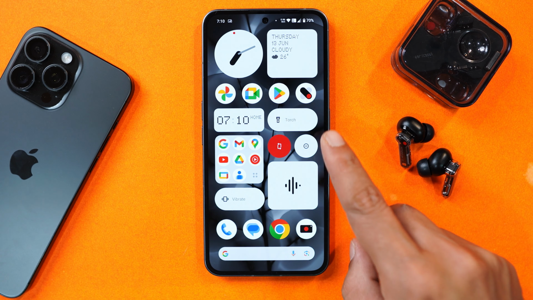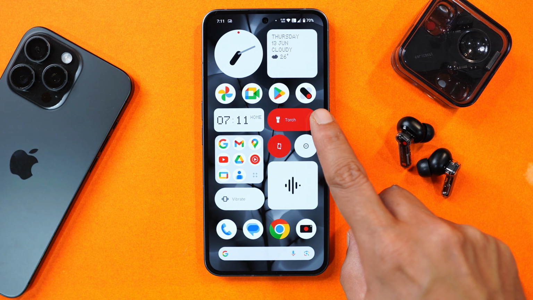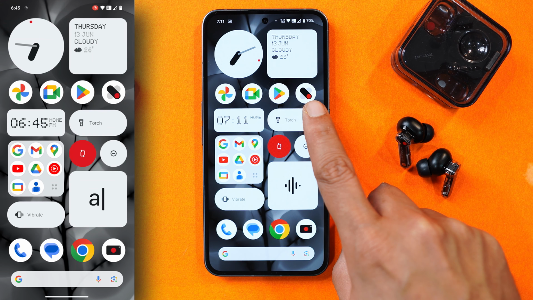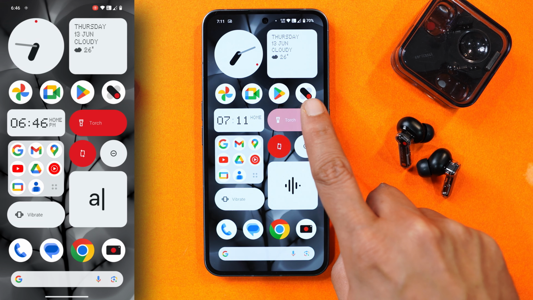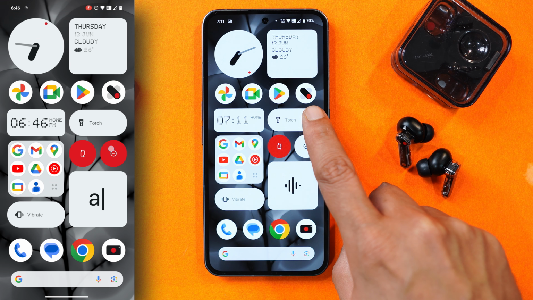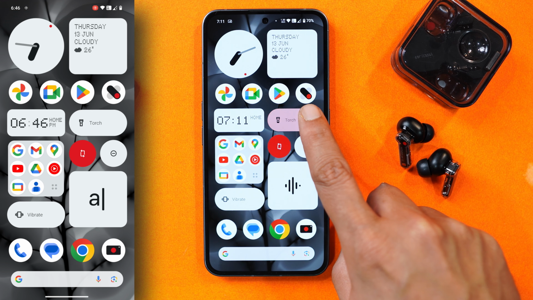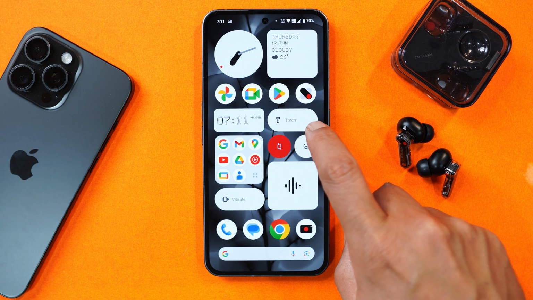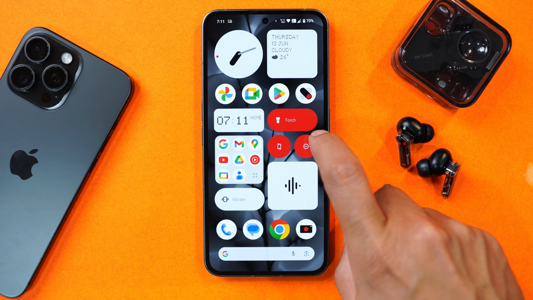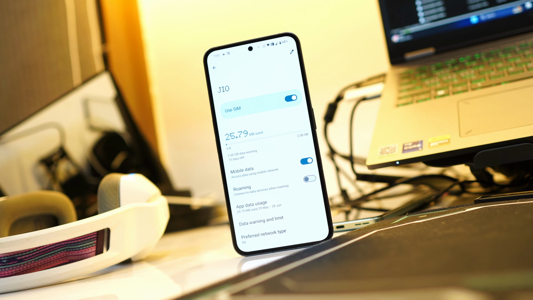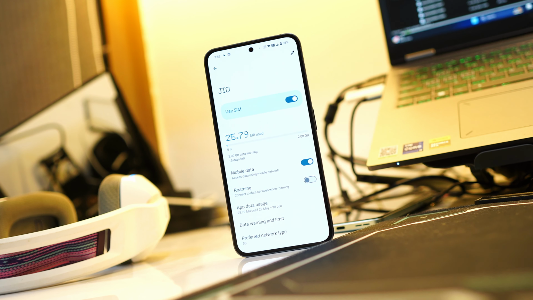Later under improvements, they have also done a few optimizations related to quick setting widgets. Here the animation is a lot improved now. You can see on the screen that video was recorded on the previous build, and at that time the animation wasn't that smooth. Whenever we tapped on the quick setting tiles, we used to see an instant color change instead of this soft animation. And it's not only on the home screen. If you have applied quick setting tiles on the lock screen, there also you'll see a similar change in the animation. Then under improvements, they have optimized some compatibility issues with some carriers and enhanced the UI of carrier names.